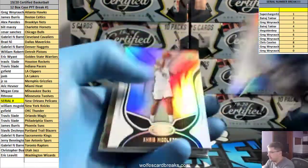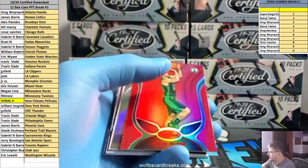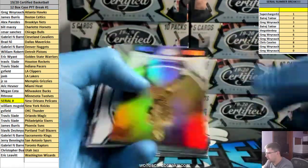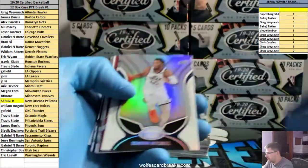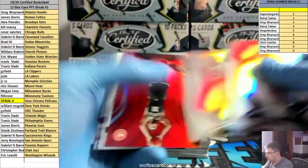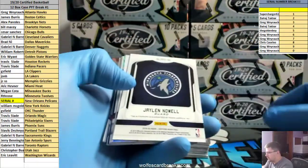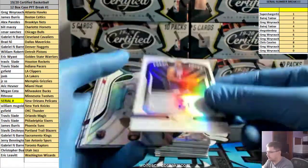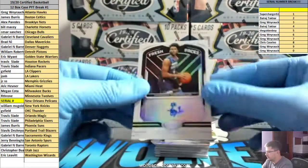No, this stuff's real good. All right, base. This stuff's a lot better than Hoops. Trae Young base. See, there you go. Our insert, gold team. Jalen Noel, Minnesota. Rookie auto.